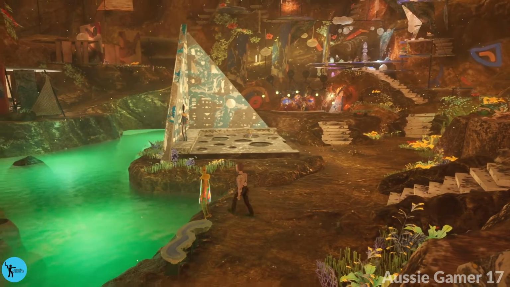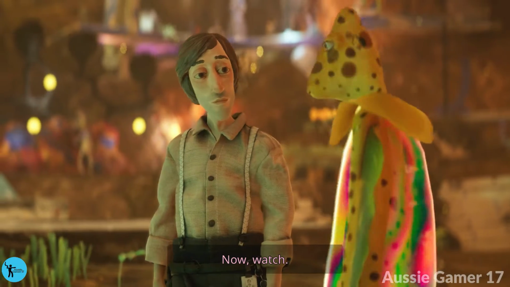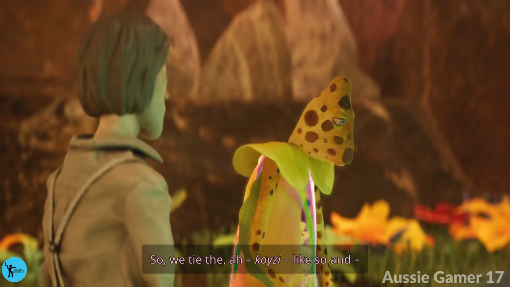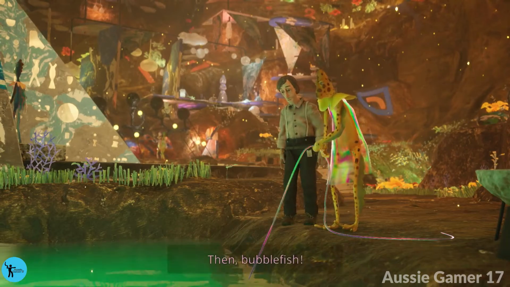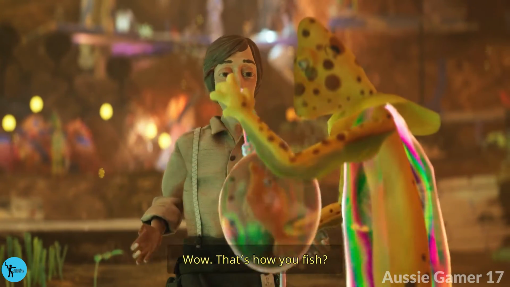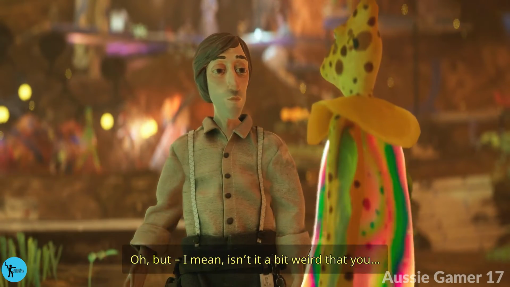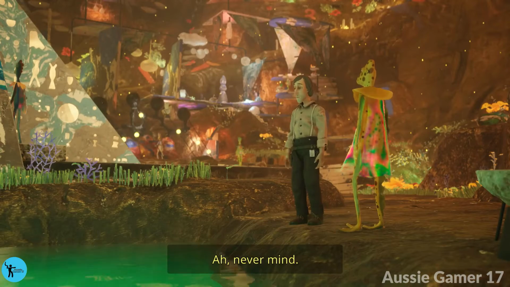Alright, follow Wiyu to here. Now watch. Oh, trust me, I will. So we tie the koizi like Poisy, and then bubblefish. Wow. That's how you fish? Yep, bubblefish. Oh, but... I mean... Isn't it a bit weird that you... What is weird? Never mind.